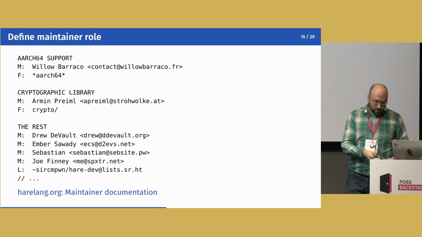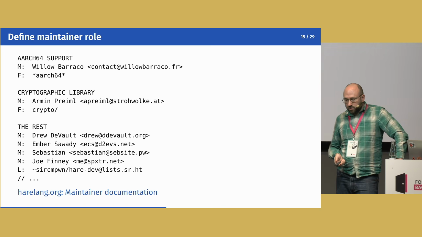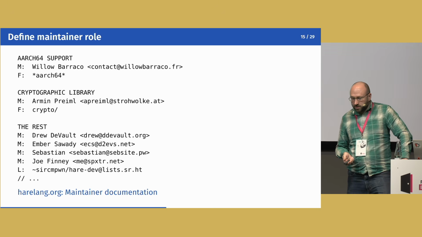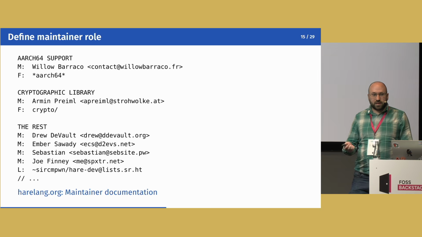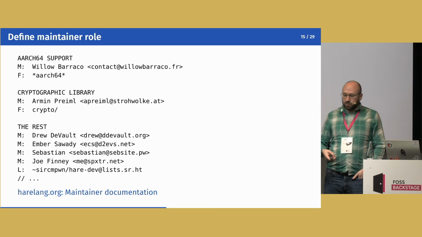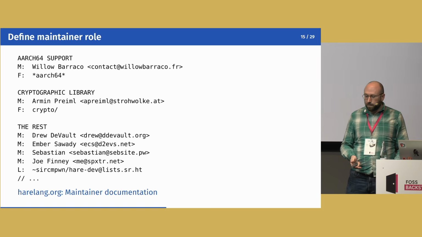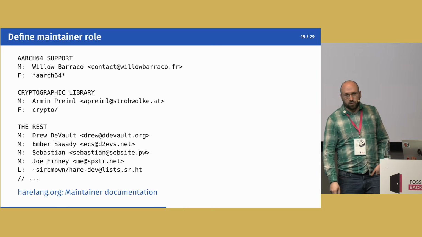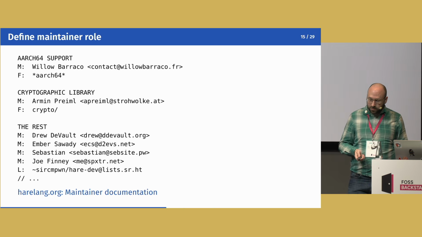This is a snippet from the maintainers file in the repository, which gives you a little bit of an idea about how we organize the maintainership. There's a link here if you've downloaded the slides where you can look at that doc. But we stole this from the Linux project. They have their own maintainers file that looks very much like this. And you can see that we have some people who are responsible for specific subsystems, like Willow handles support for ARM. Armin handles cryptography code, and then we also have a list of global maintainers who are responsible for everything. And that includes me, but also a few others.